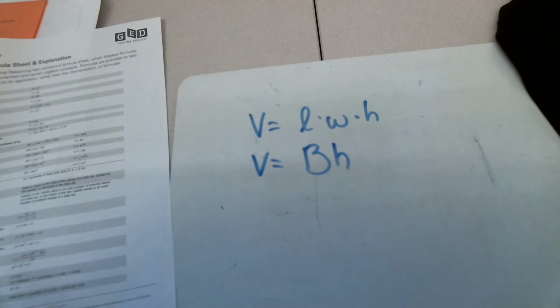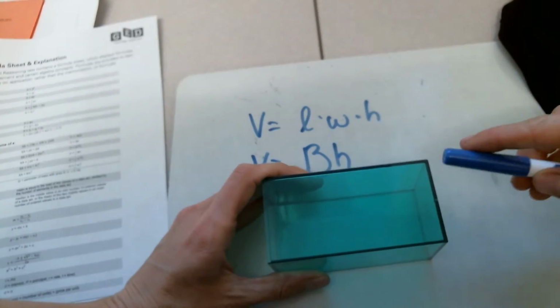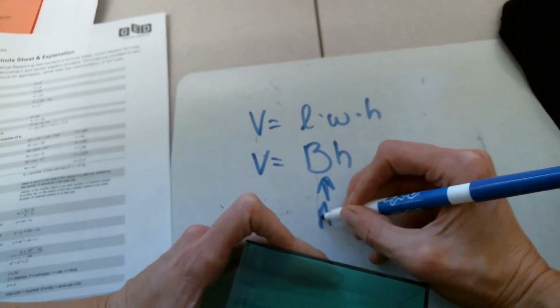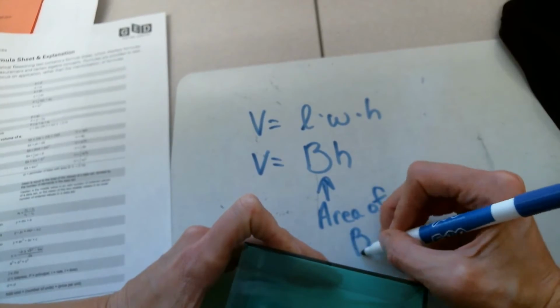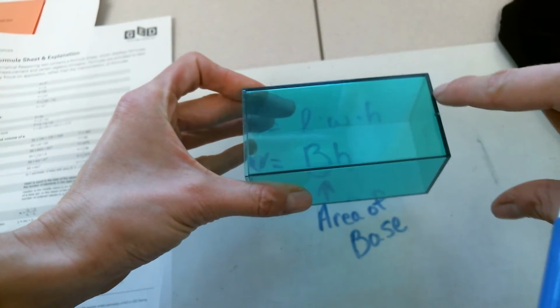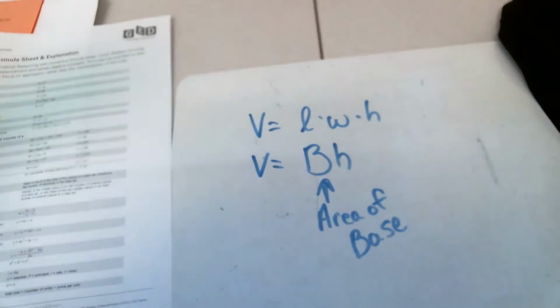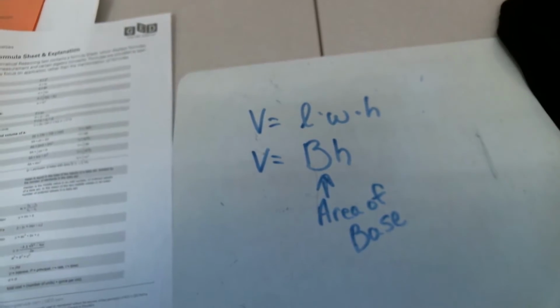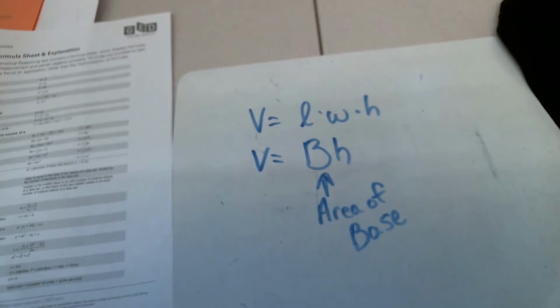So what we mean by that is, let me find the right prism. If we're looking at the base here, we would find the area of the base. So this big B means area of the base. Okay. So if I found the area of this base and then the height, that would give me the measurement that I need. So that is if it's a right prism, meaning it has right angles.